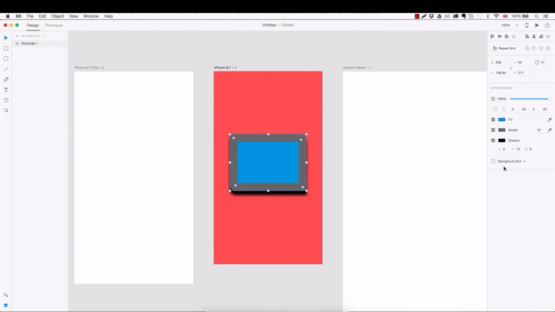And moving down, we have the background blur, which is the last option in this panel. And we're gonna see this later when we're gonna design our application. For now, we're just gonna skip it. Usually you use this option with some background images. It's gonna be clearer to explain with that.